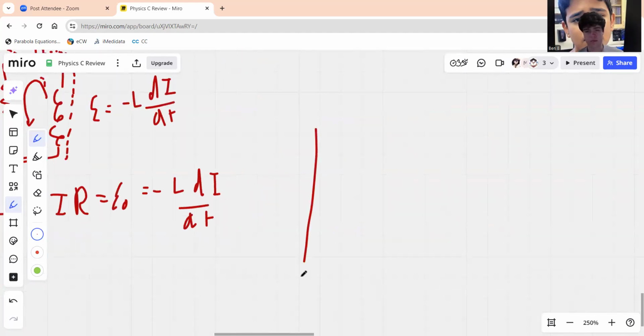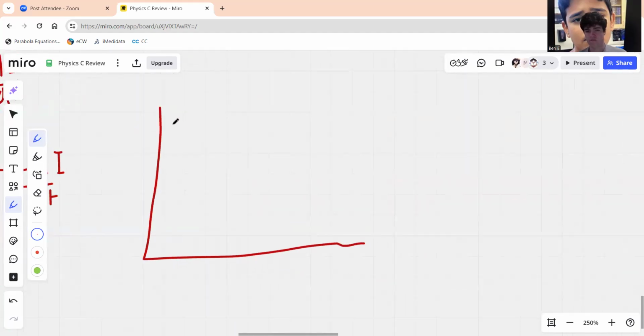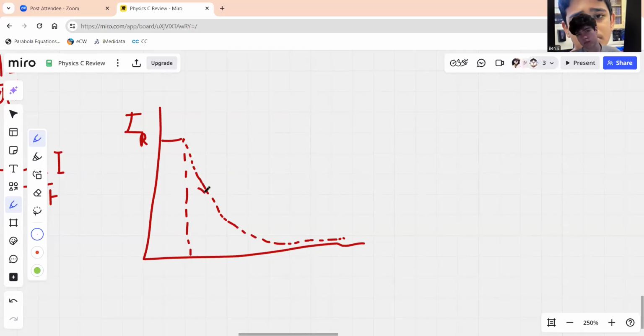So the graph would essentially look like something like this. Let me draw I. This is like T1, right? This is I resistor, I through the resistor. The inductor is going to keep it constant, but then it's going to go to 0 eventually, because the resistor dissipates the energy in the inductor, and the voltage drop would also follow the same pattern. So there's no equations we should know how to derive or memorize? Not exactly.